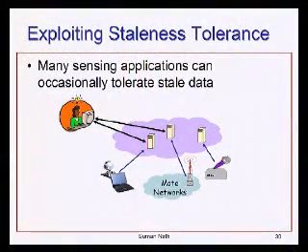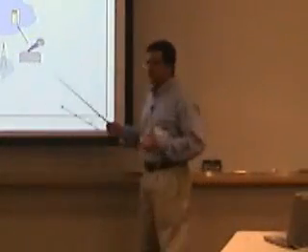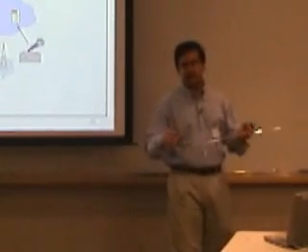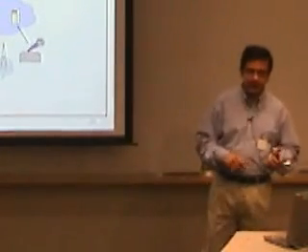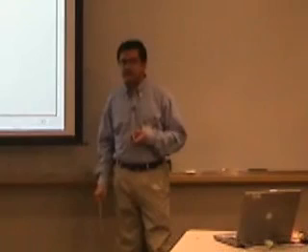And we have found that many sensing applications can actually occasionally tolerate stale data. For example, in the ocean monitoring system, scientists occasionally make snapshot queries like, give me all the riptide events on the West Coast. Okay? So now the sensors on the West Coast are actually not time synchronized. Some of them can be slow and some of them can even be partitioned from the network. In that case, some of the data the scientist is getting is stale. So the snapshot that you are getting will be inconsistent. Some data is old, some data is fresh.